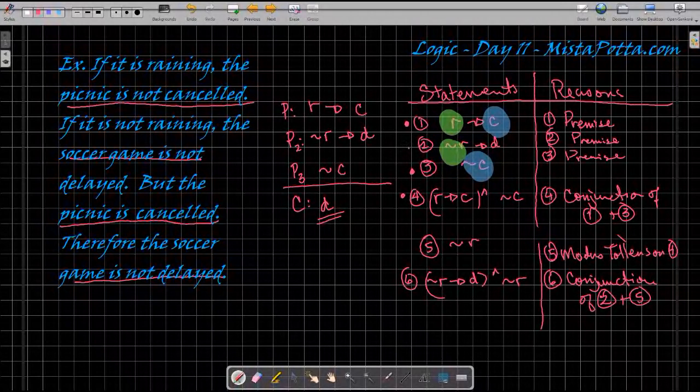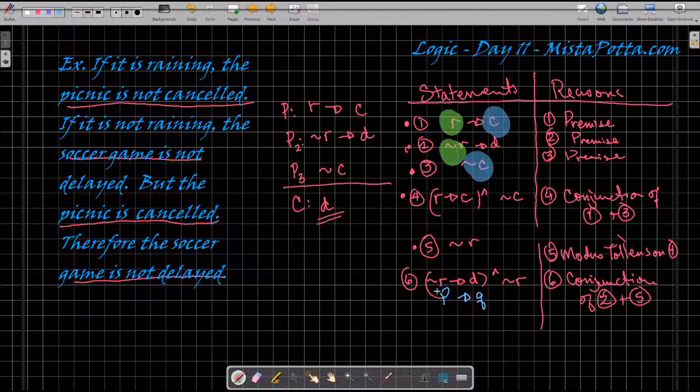And of course that's using up step 2, that's using up step 5. And I'm looking at this to see if it matches modus ponens or modus tollens or hypothetical syllogism.